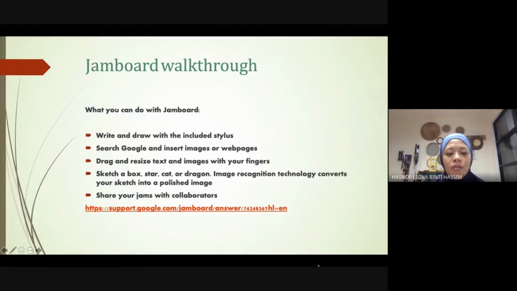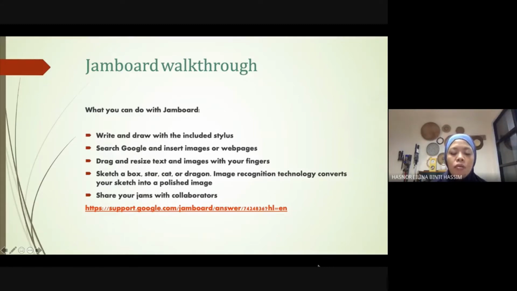What you can do with Jamboard, you can write, of course, you can draw. If you have a drawing tablet or a tablet or iPad, it will be better to use the stylus, because on the browser's Jamboard, it will be a bit difficult for you to write.